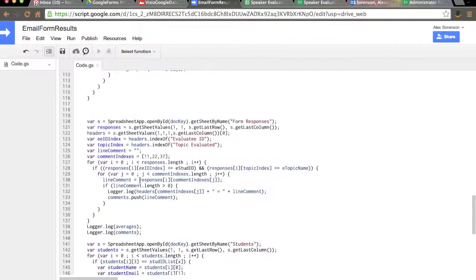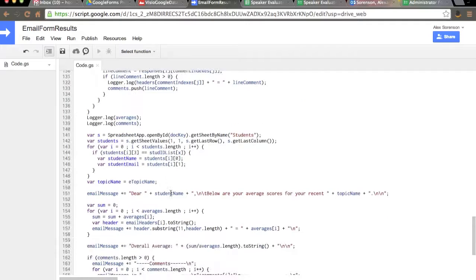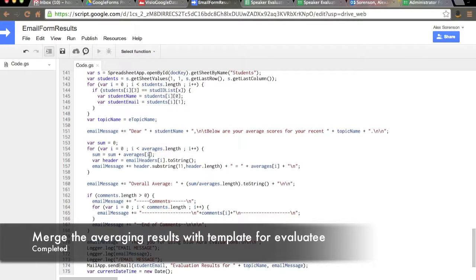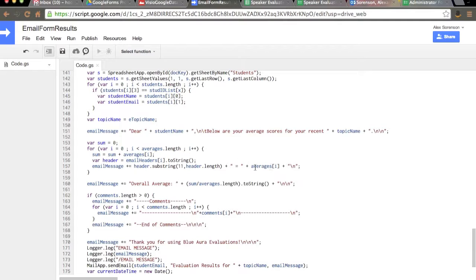And then this next section goes and finds the comments that were left for that person, and those would again be all captured so we could email it. And that's what this last spot is doing, where it is grabbing various bits of text and filling in those variables that we talked about earlier, adding new lines and tabs where necessary, and right here showing, this is the spot where the question would be present, and then showing their average would be right here. And again, you have your overall average and the comments that are left to them.